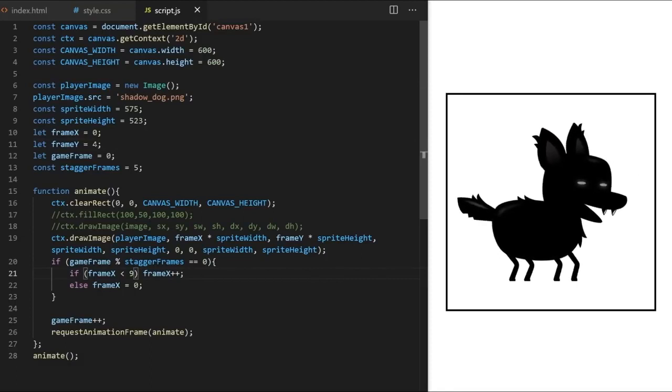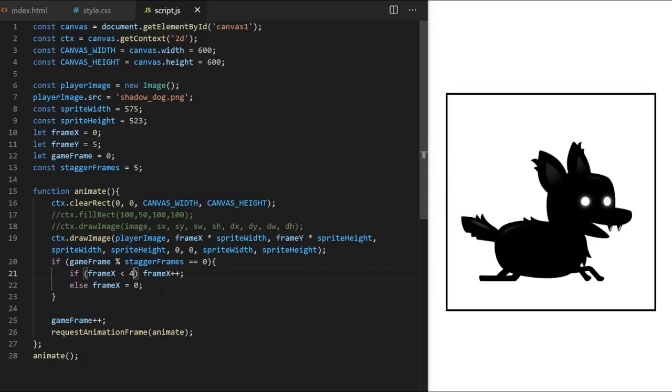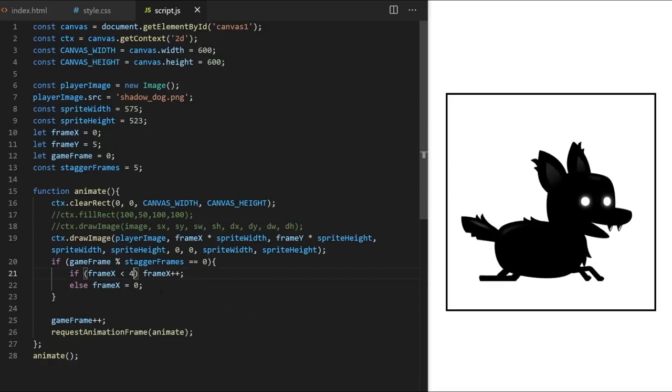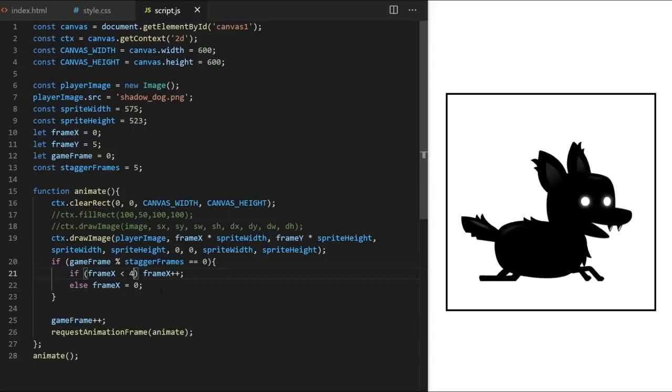For shorter animation rows, like this sit-in animation, it has only 5 frames, so I have to change this number to 4. So now we have a way to swap between animations, but we always have to change 2 values. Let's refactor this code and let me show you a more advanced sprite animation method that allows us swapping between different animation states by changing just one value.